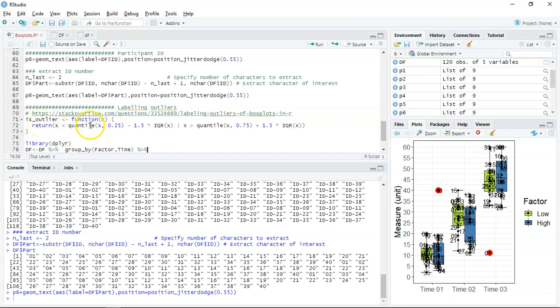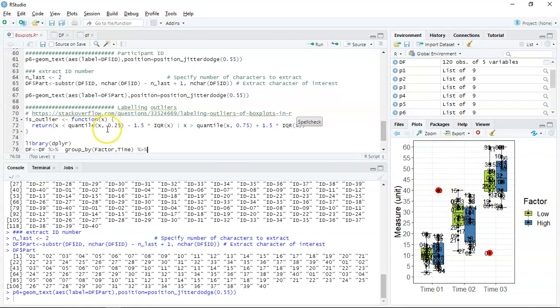Now how we classify something as an outlier is when you take your lower quartile, Q1, minus 1.5 times the interquartile range. If anything is below that, then it will be classified as a lower outlier, which is what we have over here on the bottom right. If you take your third quartile and add 1.5 times the interquartile range, then that's where you have an upper outlier, and that's what we have up here in the graph as well.